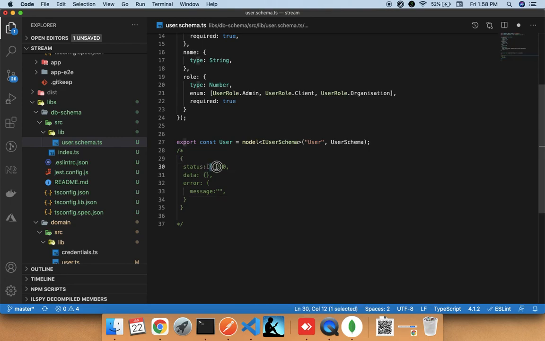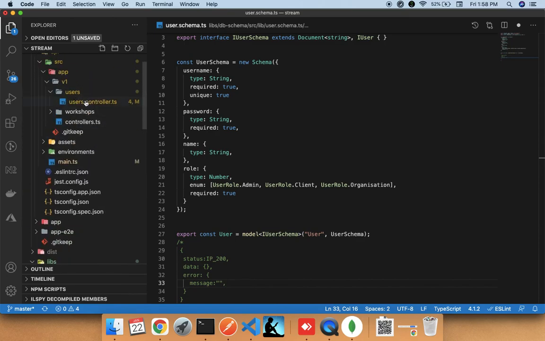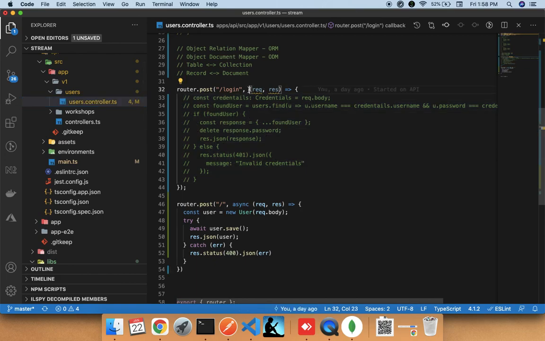So this status code is going to represent what kind of response you have got, either it is success or an error. And if it is a success, you will read the data property, and if it is an error code, you will read this error object. Okay, and then this error can have different properties which you want the application to expose. In order to achieve this, we'll write a wrapper for all of our endpoints or these middlewares, which will transparently take all the responses from this object. Whatever you pass into this response.json, it will transparently take that, format it into that defined format, and then send it back.